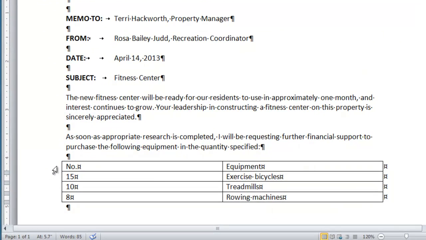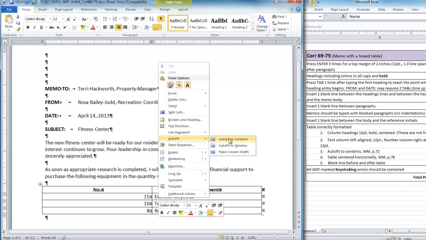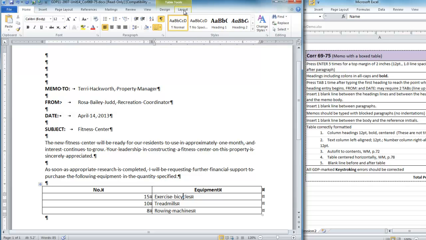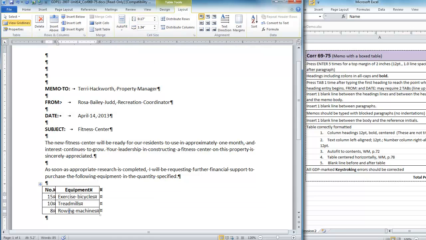Now, once again, with the white arrow in the left margin, we're going to click to select the first row. We are going to make the column headings bold and centered. Then we're going to right align the number or quantities cells. To right align the numbers in these cells, we're going to click Align Text Right in the Paragraph group on the Home ribbon. All right, now we are ready to AutoFit. Click anywhere in the table, then right-click and click AutoFit to Contents. Let me show you an alternative way to do this. On the Table Tools ribbon, choose the Layout tab, and under AutoFit, we have these same commands that you can find if you right-click.